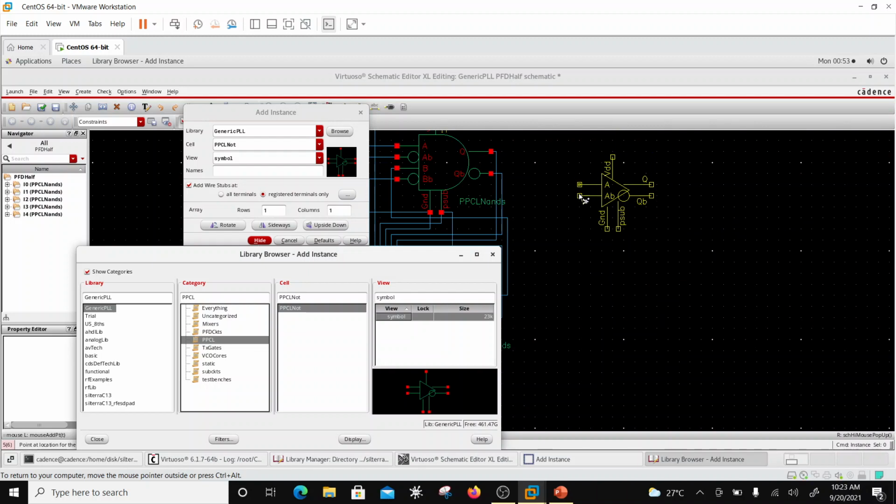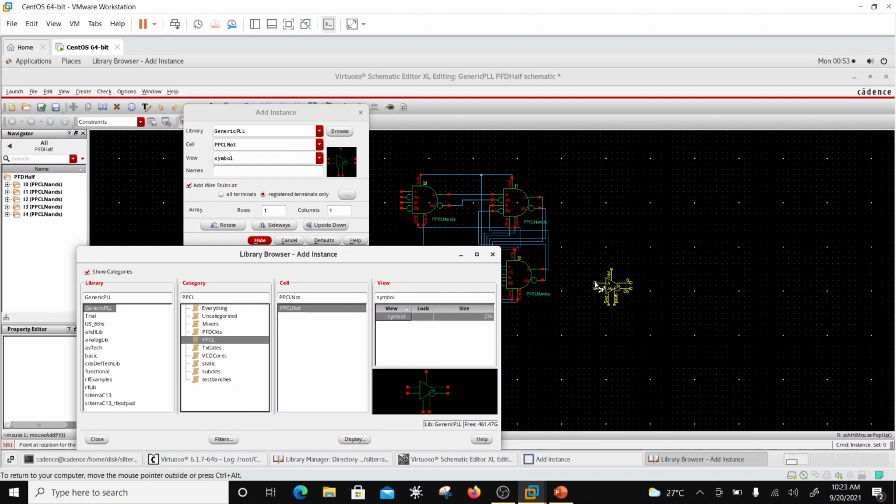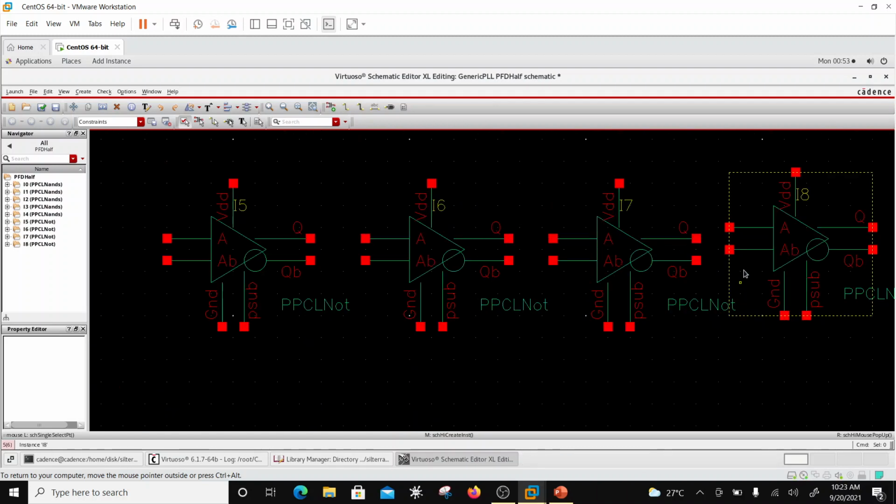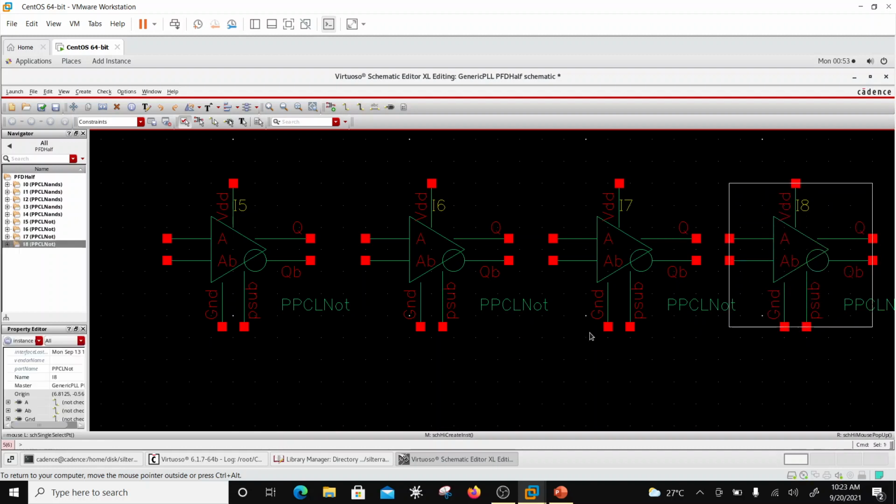Make sense? 1, 2, 3, 4. Okay, so that 4-stage buffering over here, so that's not going to change the logic function.